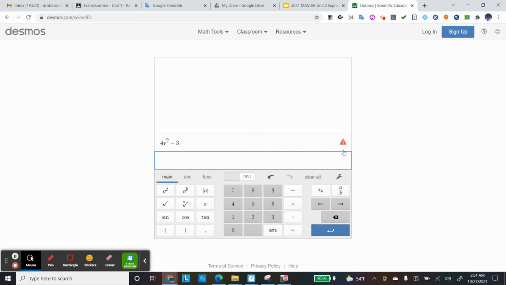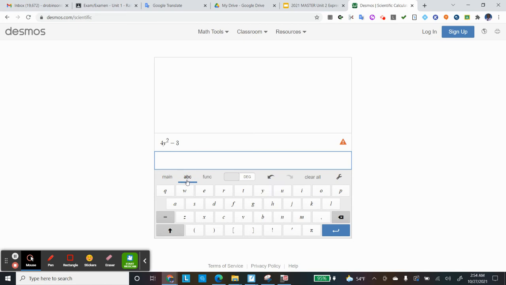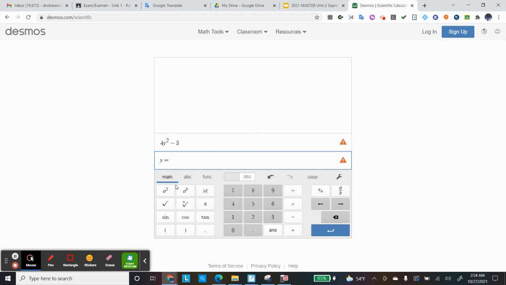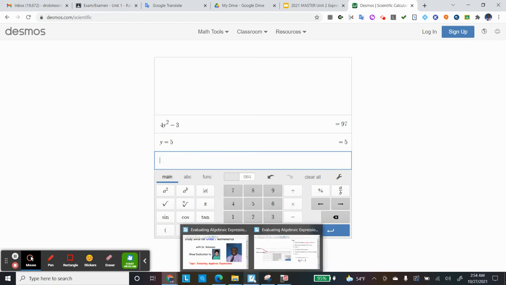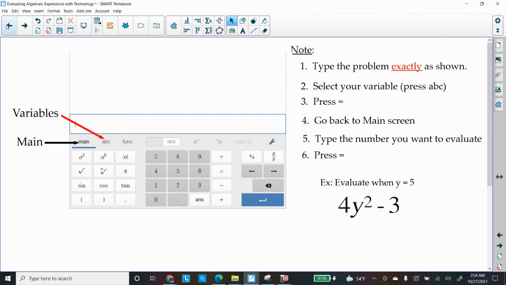But Dr. Rob, there's nothing there. Oh, yes, there is. If you would take your ABC button and assign the value of y, press the equal button over here to the left, and the number, go back to the main screen, was 5, look what happens. It gives you the answer of 97, and we know y is equal to 5. So it evaluated that expression for us without us having to do anything. So we type in the equation first and then assign the value second. Wow, Desmos is very powerful. And again, we got our answer, which was 97, using Desmos as well.